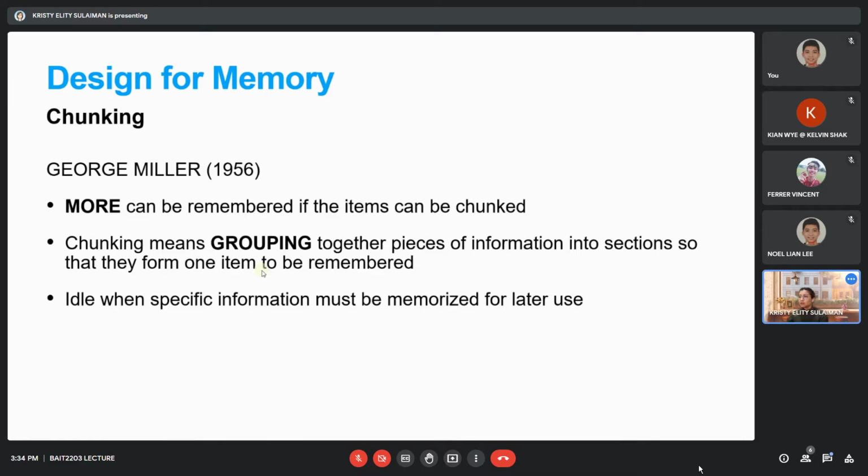You put pieces of information into sections so that they form one item to be remembered, like personal details and then the password and then retrieve password, right? So you try to use chunking in your interface design so that the information on your system can be remembered. Specific information will be idle and must be memorized for later use. So you can use this chunking process in your UI design.